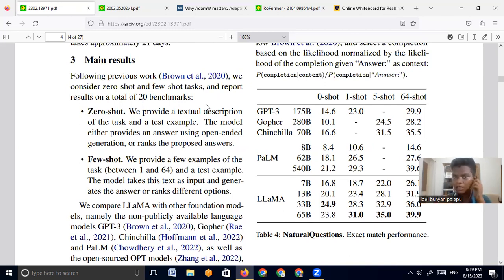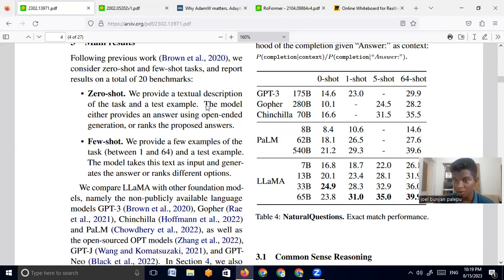We train the model on some data, give it a new sample, and the model is asked to predict on that sample, and it does perform pretty well on zero shot evaluation, and also one shot evaluation 31, 5 shot 35, 64 shot 39, and it did beat every model, which is fascinating, because the Palm model has 540 billion parameters, which is very large compared to Llama.